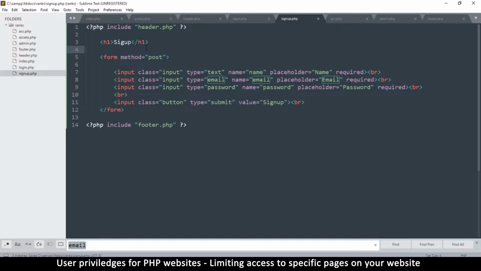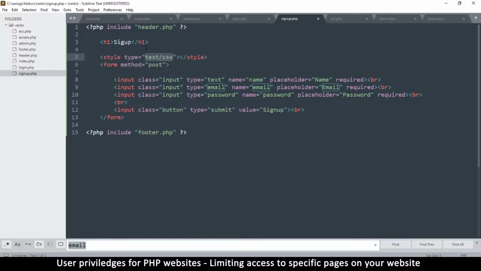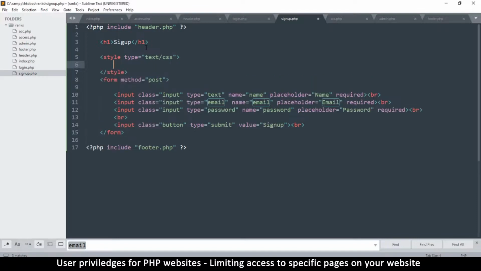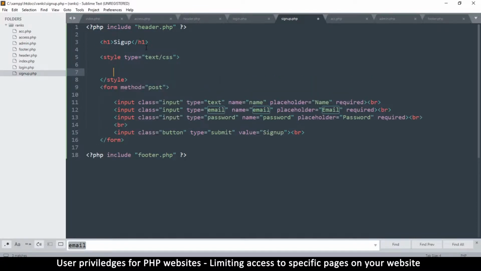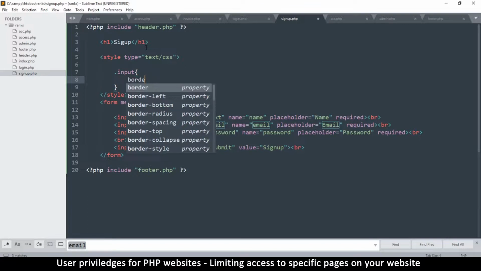And let's put some styles right here. Style, some quick and dirty styles. So I will say dot input because that's how we refer to a class. So everything with a class of input will get these styles. So first of all, I want to add a border radius.